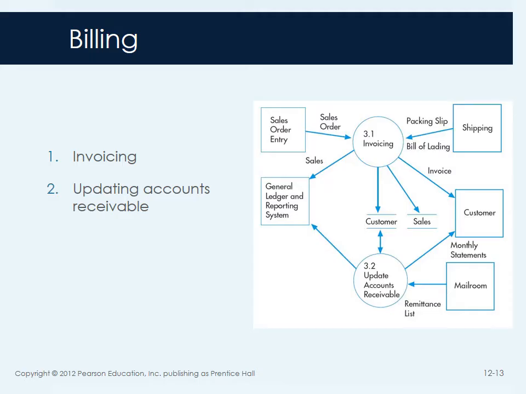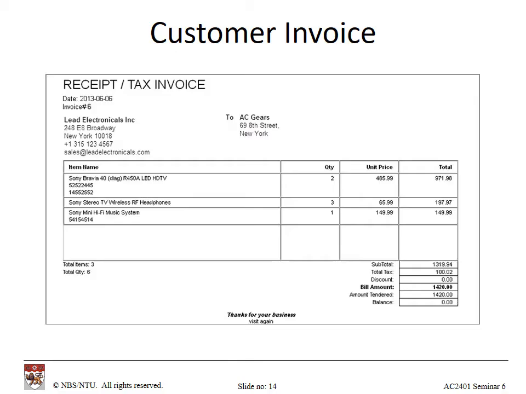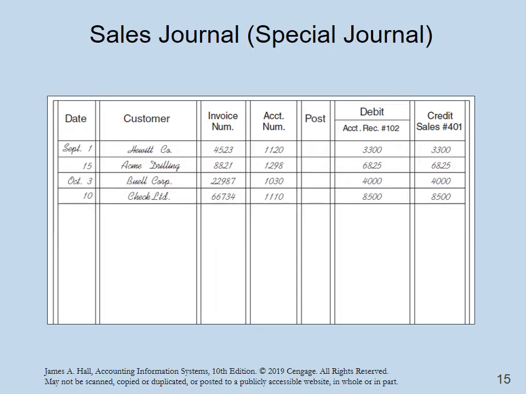Billing refers to preparing an invoice to the customer when goods have been delivered or services rendered. The issuance of a sales invoice typically forms the basis for recognizing the sale and updating the corresponding accounts receivable. This is a sample of an invoice to a customer. The sales journal is a special journal that typically records credit sales. The debit and credit totals are periodically summed up and recorded in the GL.